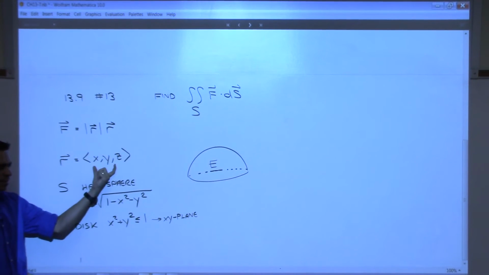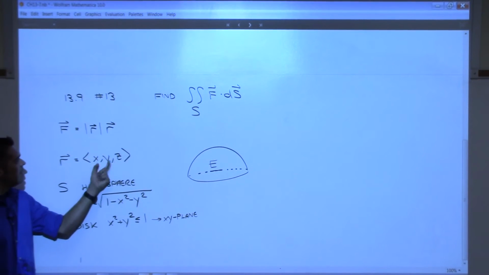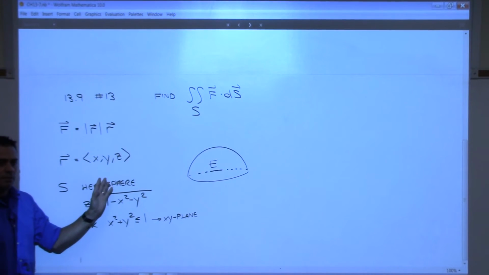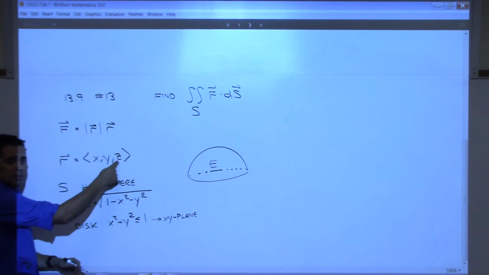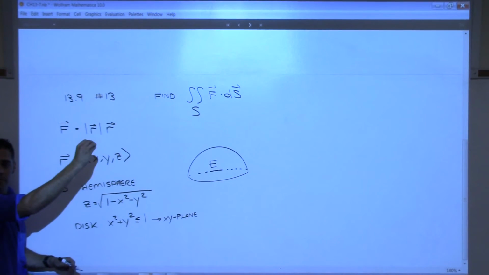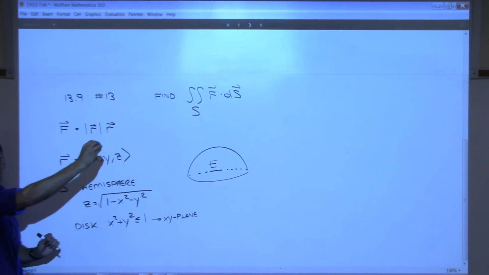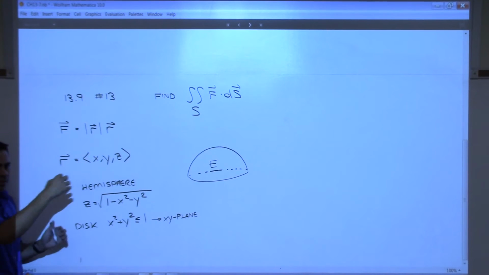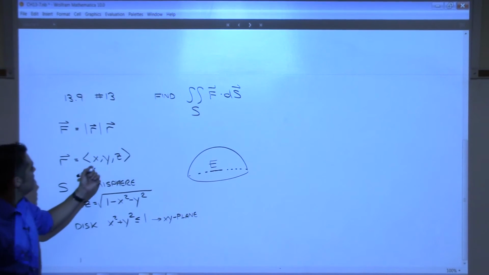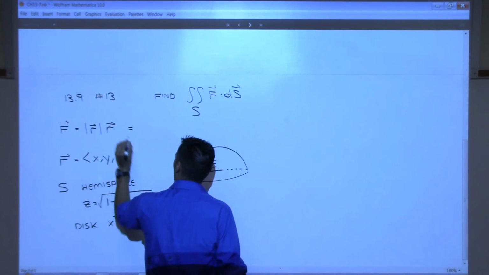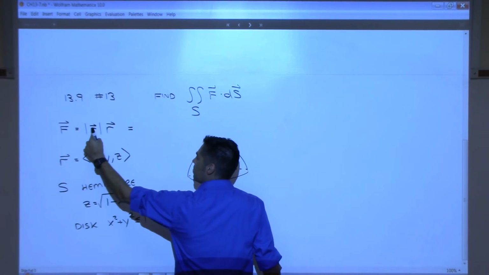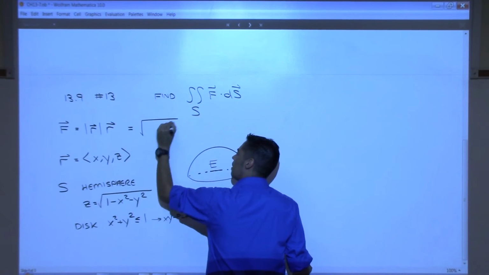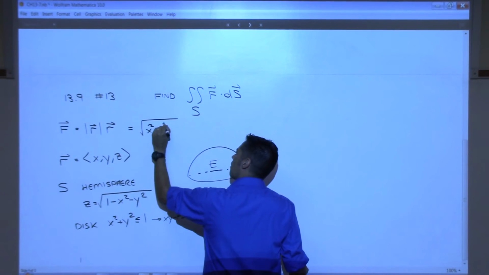Not yet, though. This is like the vector field, but we're multiplying it times the length of the vector. That's what F is. So it's like a position vector, right? X, Y, Z is where you are, times how far away you are from the origin. So you're scaling it by how far away you are. That's the field. So I'm going to rewrite this in terms of X, Y, and Z. What is the magnitude of R by definition? Square root of x squared plus y squared plus z squared.